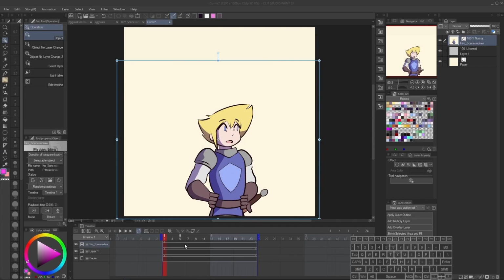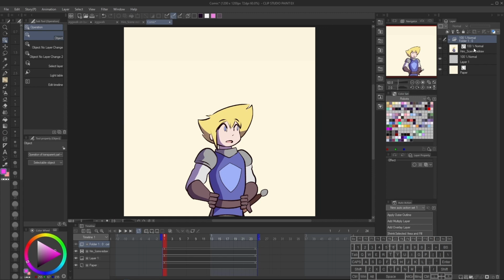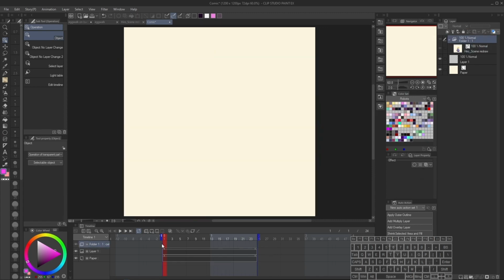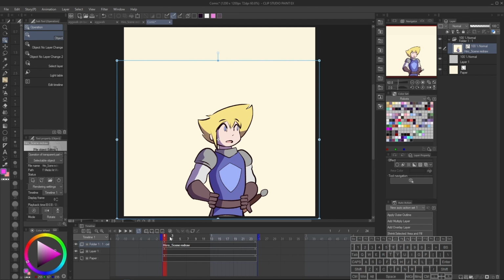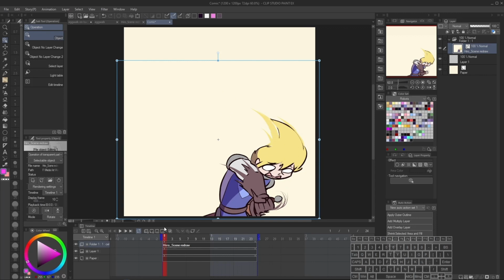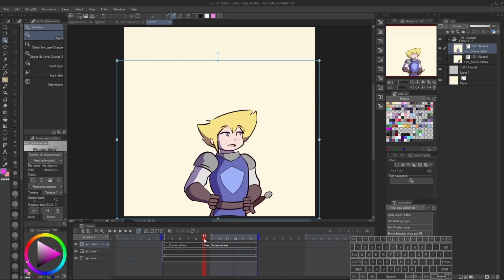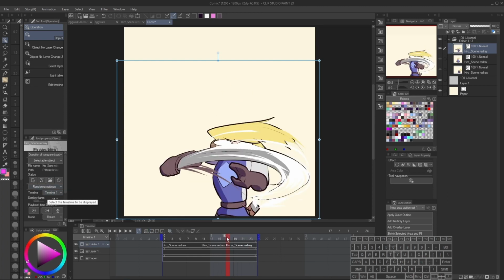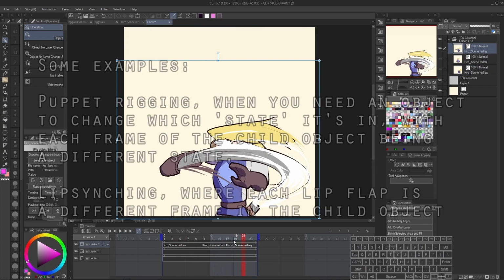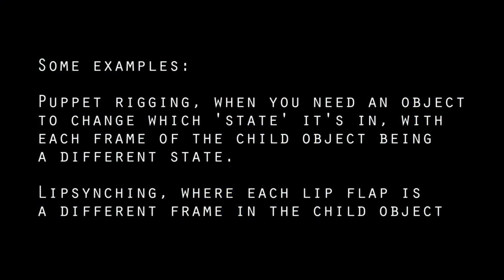One other interesting quirk with animated file objects is that if you put them inside an animation folder and sync them to the timeline, you can actually control which frame is currently displayed via the Tool Properties panel when you have the object tool selected. Additionally, if you click New Cell, this will make a copy of the file object and will give it a spot on the timeline. Normally, the displayed frame is fixed for the entirety of the timeline, so using the New Cell button can allow you to display a bunch of different cells and different frames of the child animation. There are a few cases where this might actually be fairly useful, such as with puppet rigging and stuff, so it doesn't hurt to know how to do this.